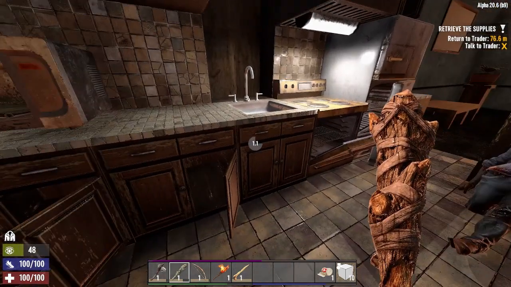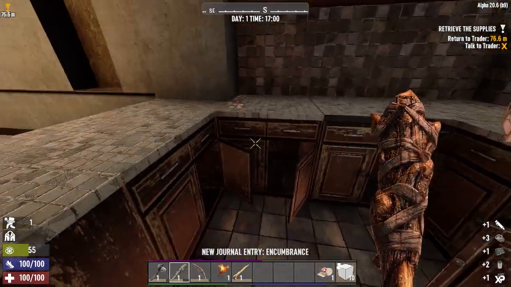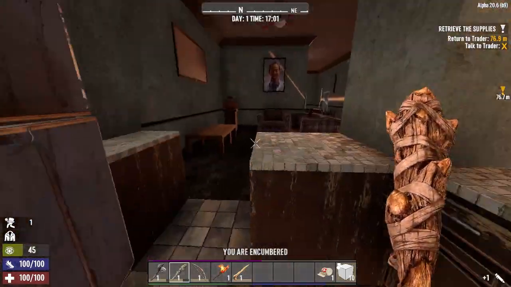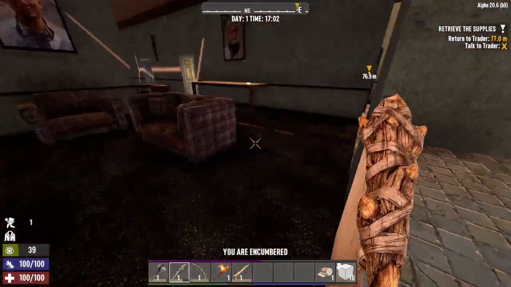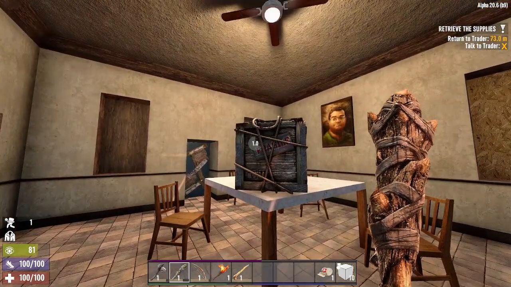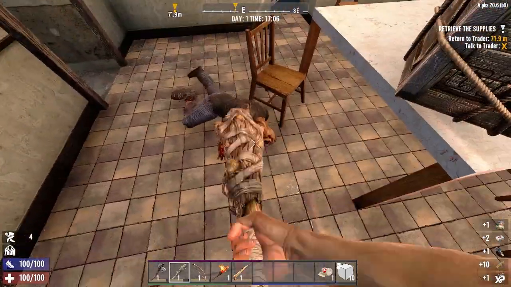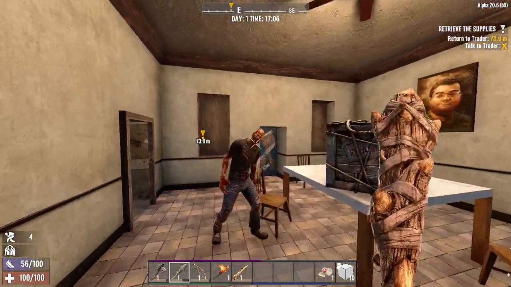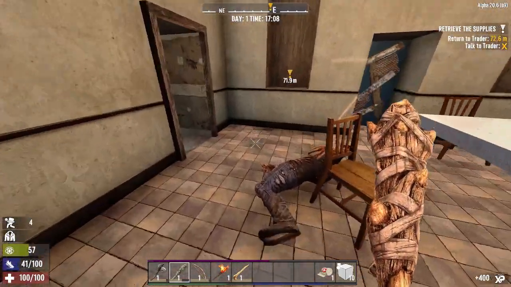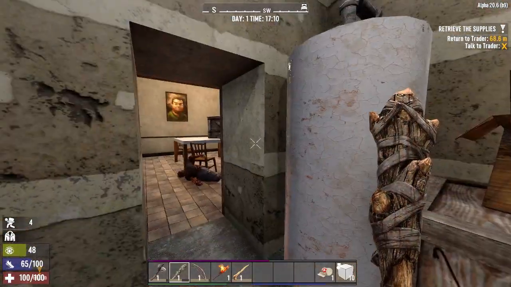Alright, hopefully... Oh, we got a grill. That's handy. Remember, we are going to need a grill and a cooking pot so that we can cook food. Oh, there he is. Okay, so I didn't even see what was in there, but let's go ahead and see what we've got here.